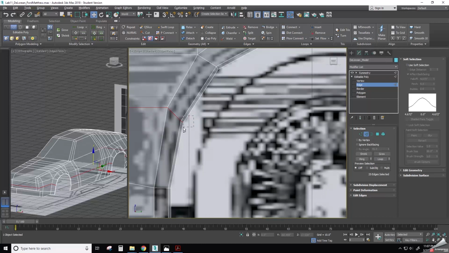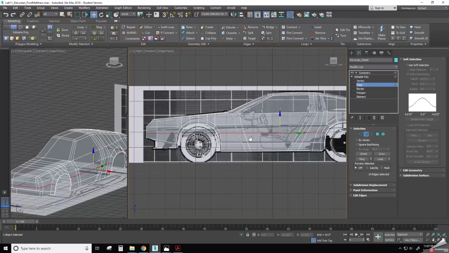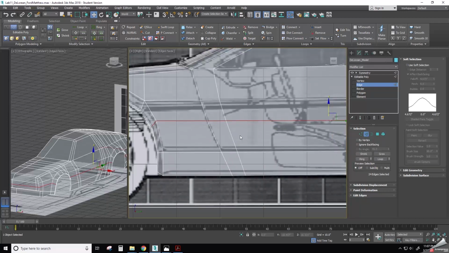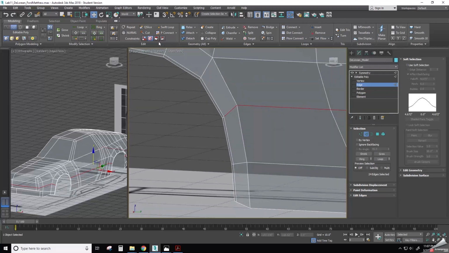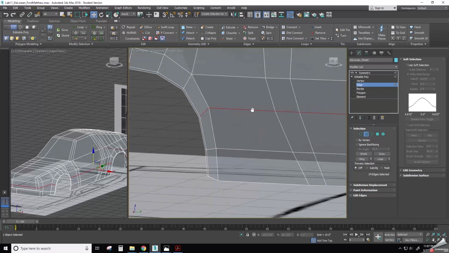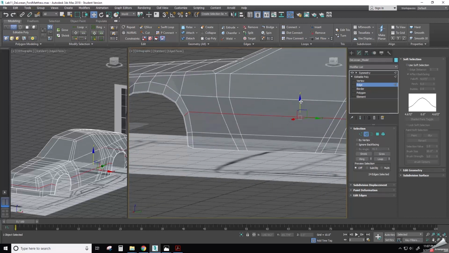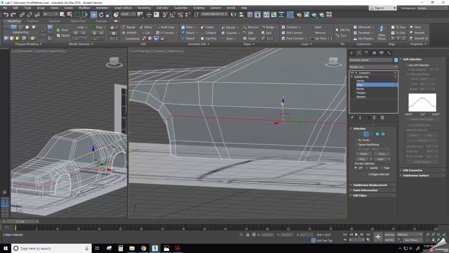Oh, it's twisting. I think it's the constraints. I want to save right here. That's normals, sometimes changing the faces. Ah, there. That's what I want.